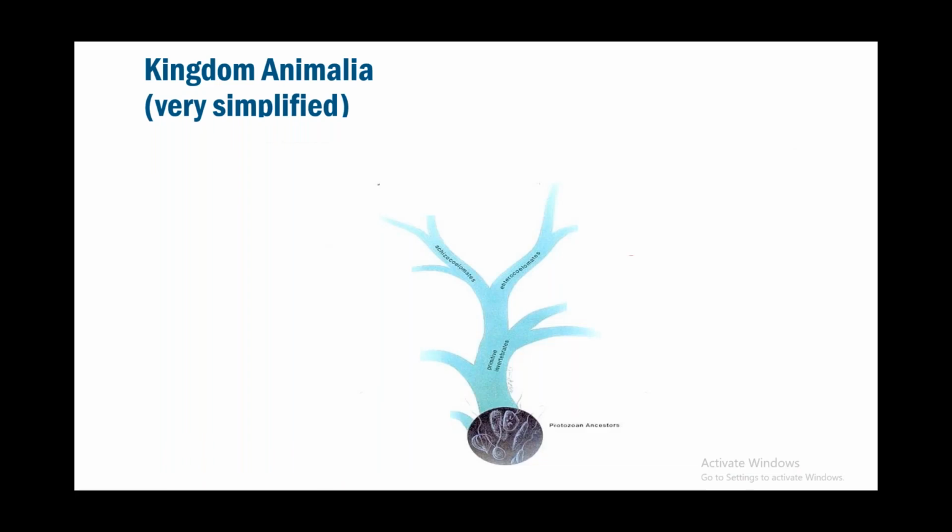So this is going to be a very simplified phylogeny of the animal kingdom. You can think of it as like that evolutionary tree. But basically all animals came from these common single-celled ancestors that at some point developed multicellularity. And the first animals that branched off of this evolutionary tree are the sponges. And if you joined part one, hopefully you grew a love for sponges. These are some of my favorite animals. They are fascinating. They don't have any true tissue or organs, but are just a collection of specialized cells. They are really, really cool animals, even though they are quite, quote unquote, simple.